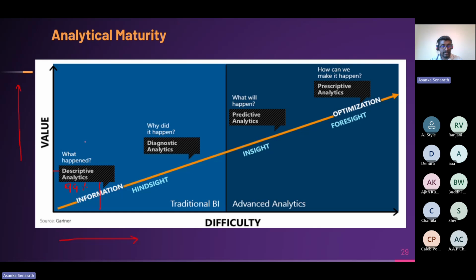The next level of analytics is known as diagnostic analytics. This is also known as post-mortem analytics, also called root cause analysis. Something went wrong in the business. Let's say this Kottawa Keells supermarket has a target: every day they have to sell at least 10 million rupees worth of items. One day they sold only 9 million. They do an analysis to see what happened, and they realize the reason for the lower sales on that day is that they did not receive enough vegetables.